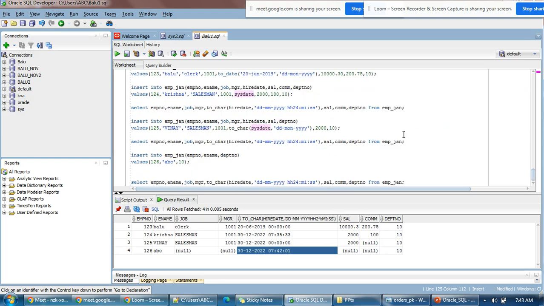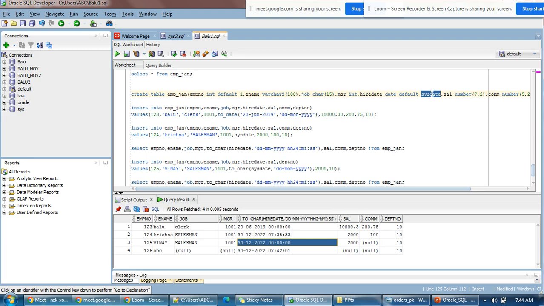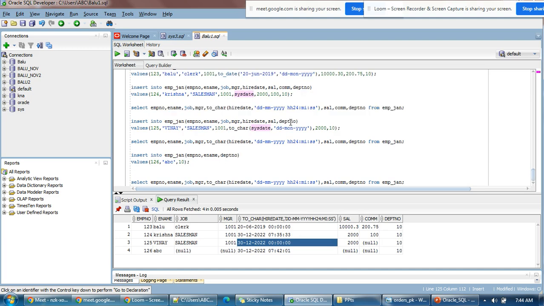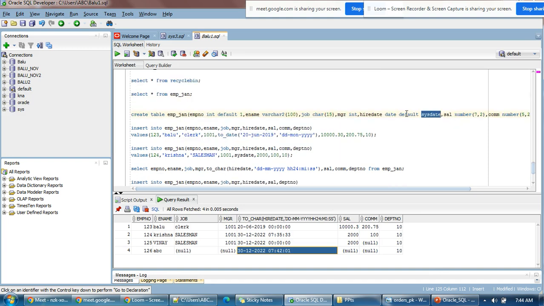If you are passing particular dates, this date I have passed manually, this one I have passed manually. If you are not passing anything, the system will take sysdate by default, even though you have not included it in your column list. That value will be inserted. That is the importance of the default value. Clear?